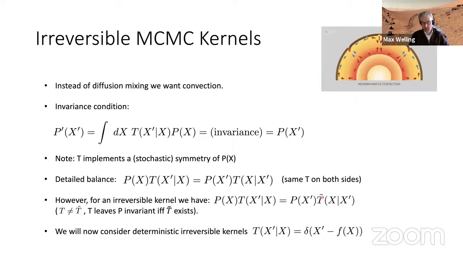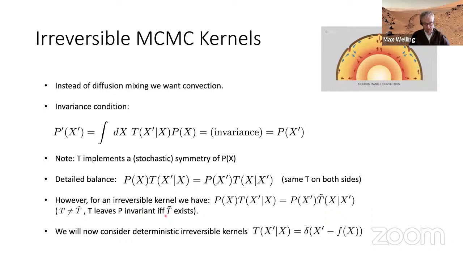So the reverse kernel, the probability with which you move backward, is not the same as the kernel you use to move forward. For instance, I can turn the clock around and turn these arrows around, and then you would be moving backward. That would be the T tilde here. So in other words, if there is a T tilde that satisfies this particular condition with this probability P, then it leaves P invariant. And this is an if and only if. So if you find such a T that's normalized, etc., then it will leave P invariant. And if P is invariant, you can find such a T tilde.